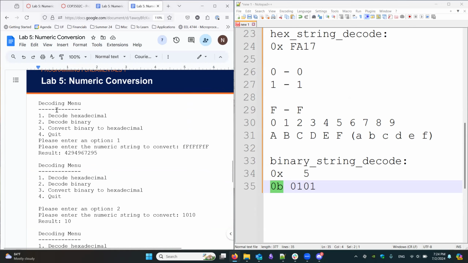Here, our second example shows that we need to make sure that we're making all of our letters either upper or lowercase. If you're using a dictionary, they won't match exactly, because if you store in a dictionary F is equal to 15, and you call lowercase f and try to match it to something in the dictionary, it's not going to pull up because they're technically different. So make sure that you convert it to whichever way you store it in a dictionary or a list or however else you want to approach this.